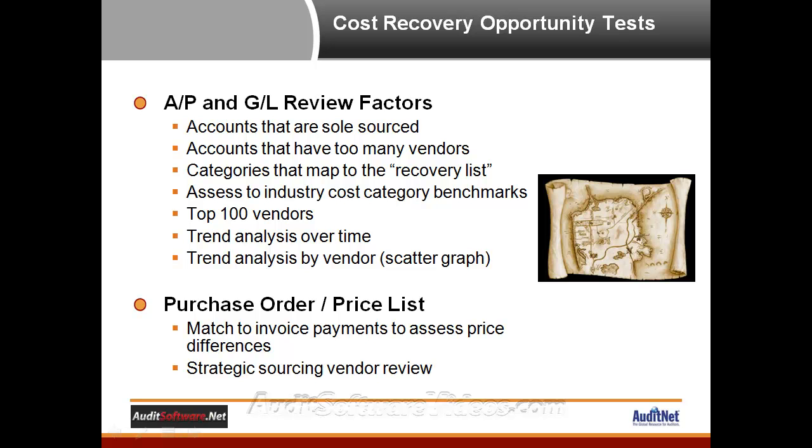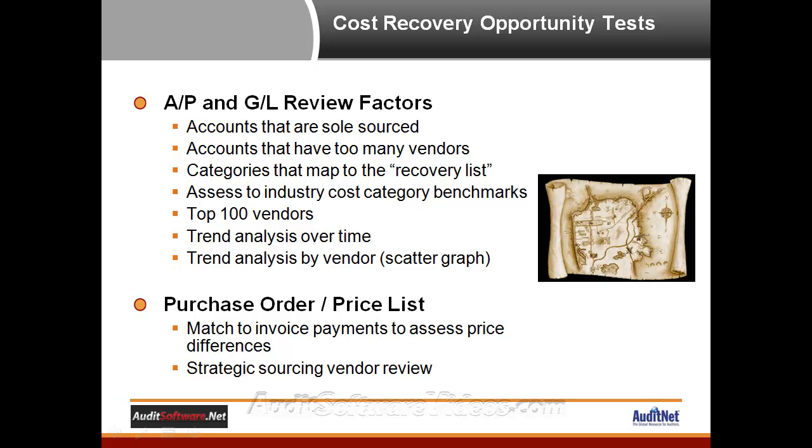Obviously, going back to this recovery list of opportunities and mapping your data to it is also a very good idea, in that it helps you to identify those categories that are very likely to be audited today, and there are auditors out there that can help you. You can take a look at some industry cost benchmarks. There are benchmarks by financial statement account type that you can find, many of which just through Amazon. But you can also get benchmarks from strategic sourcing firms, etc.